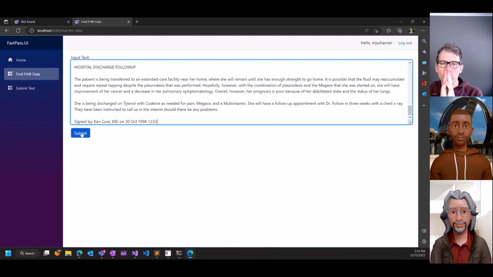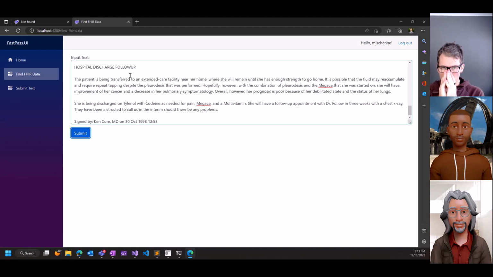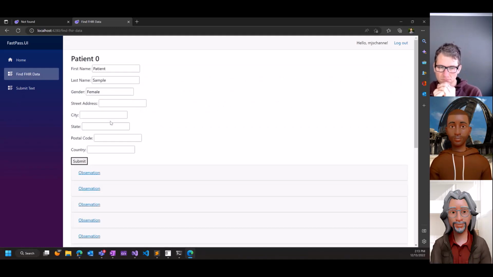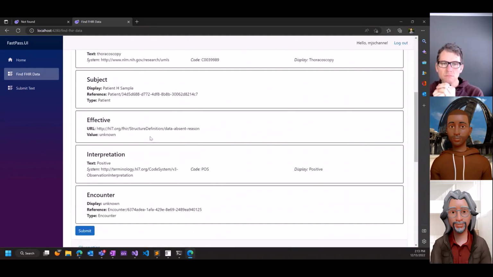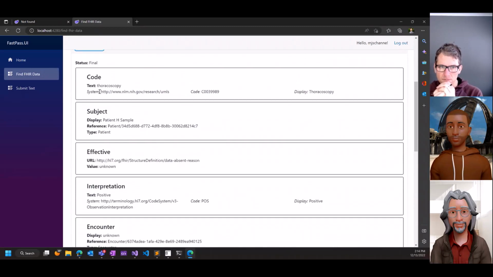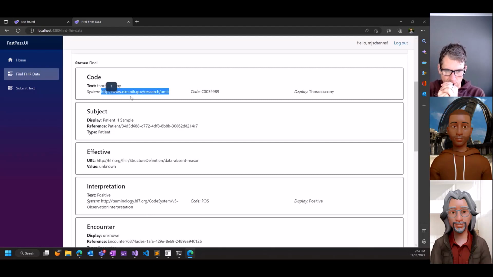But going to the FHIR data, when we submit here, we will get patient information, just like in the low-code version, but we've also worked on showing observation data. So we have coding displaying. The text analytics for health will provide lots of variants of the coding, so different systems to which the coding can belong.